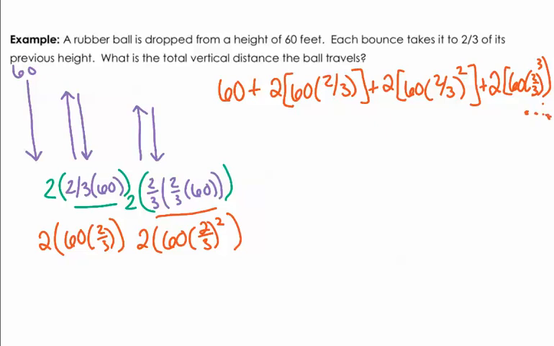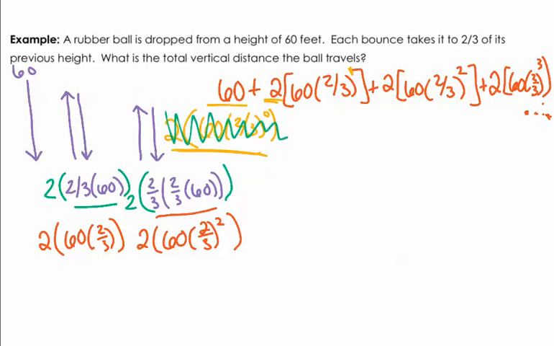So as we think about the difference between the last problem that we just did and this one, if you think about putting this as an exponent of 1, can you put a 60 here times 2/3 to the 0? But we still need this extra 2 out here. Is this equal to the 60? Well, no, it's not. So this is not part of my sequence. It doesn't follow the pattern.